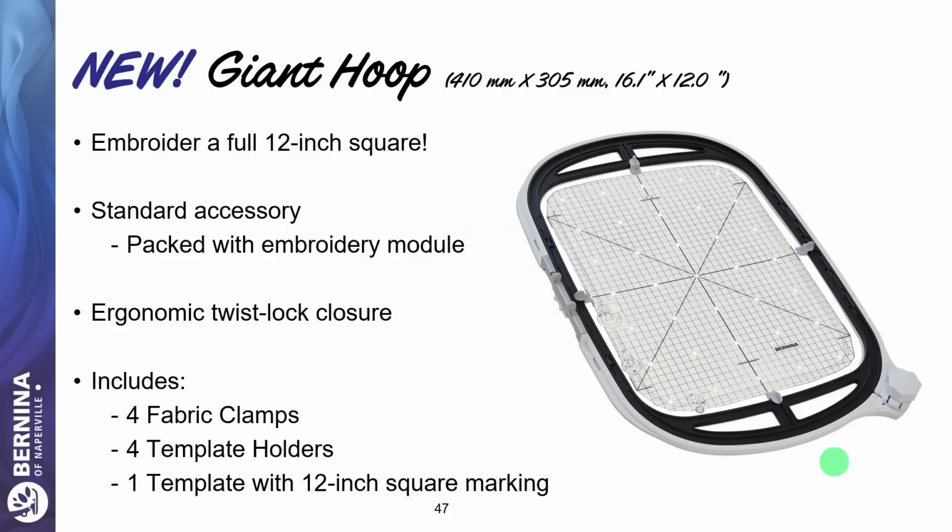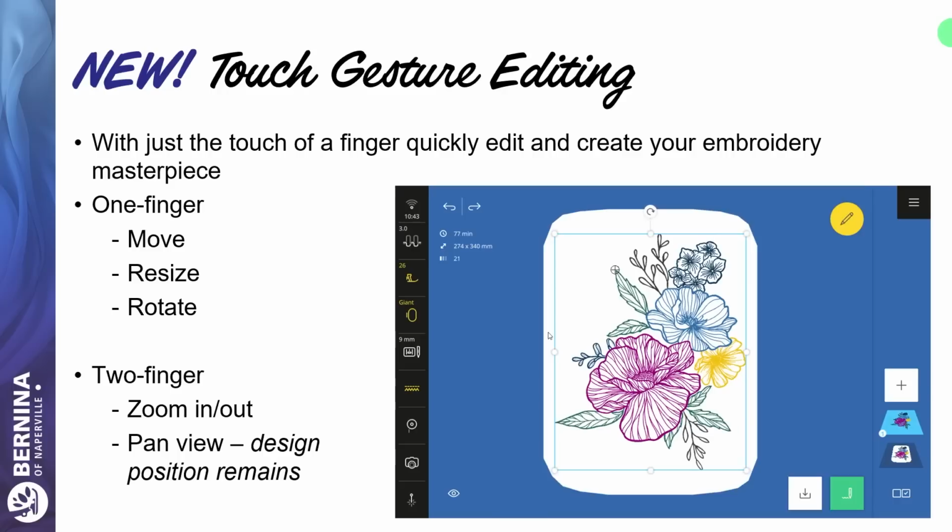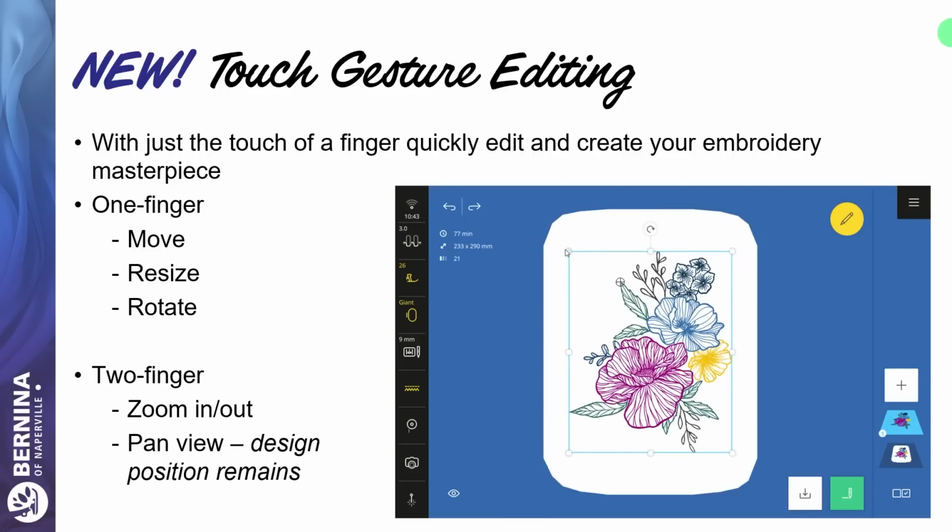Now, they've additionally given us fabric clamps. They're like these little black springy things. And it's going to hold the hoop a little bit extra tight for those applications where you might need it. So we talked about the touch gesture editing. Well, let's see a little bit about what it's like when you are using it in embroidery mode.